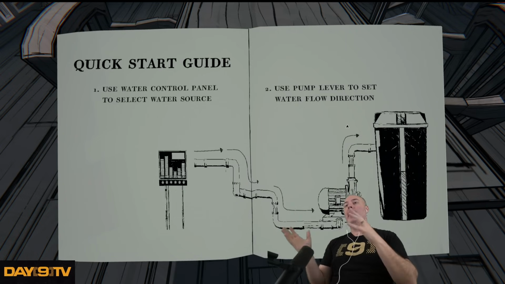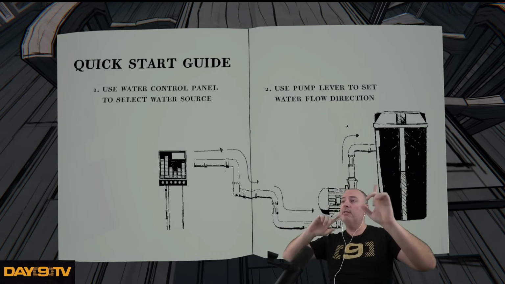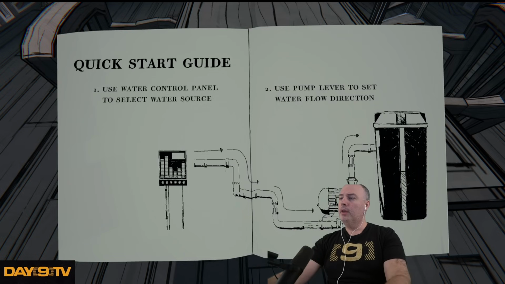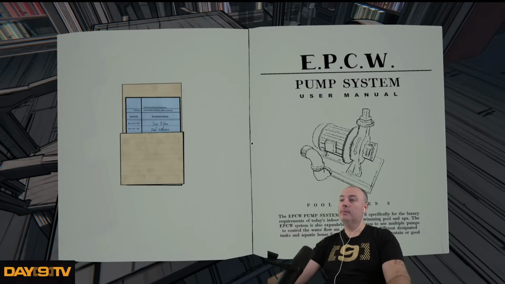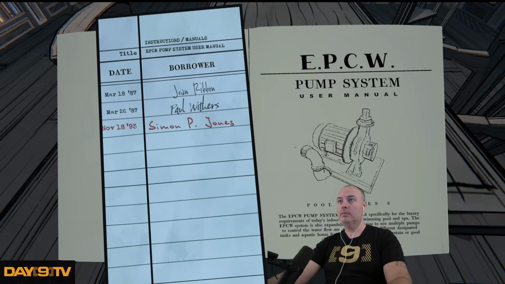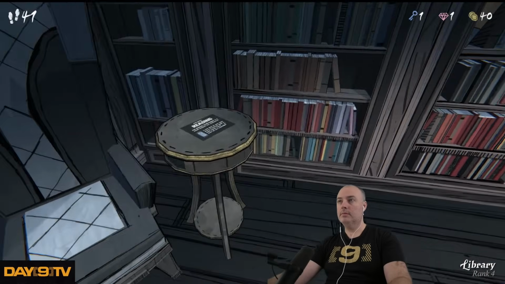Okay, so what we need to do is we have the utility closet where we can get the water control panel. We need to get the email to be able to understand what the labeling of each thing is, and then we need to find this pump room, which we get by draining the pool, I believe. And then once we get this, we can use that to empty the pool, which will allow us... Yep, look at this, pump room. And there's something floating in the pool, which we'll be able to get. Got it. Amazing.